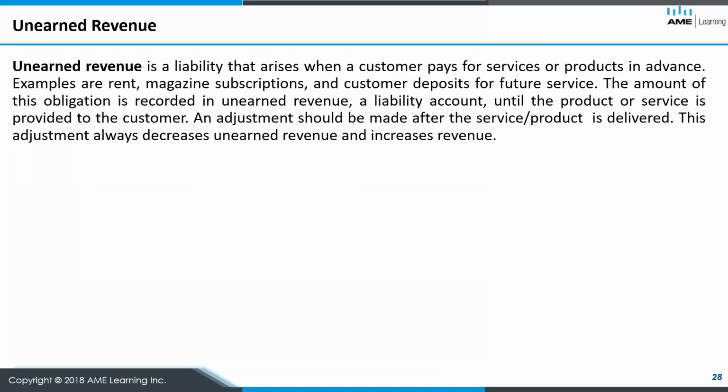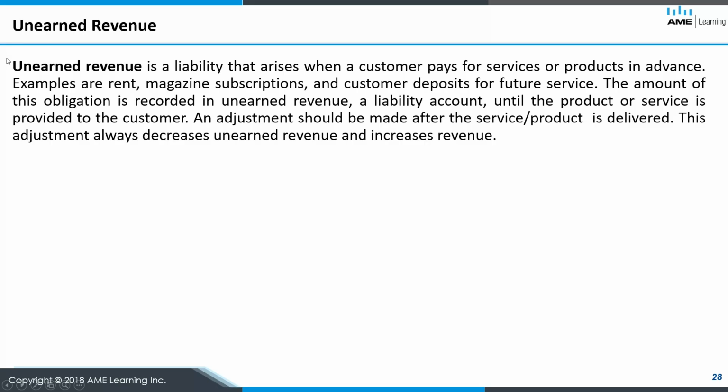Okay, now we're going to look at this concept of unearned revenue. This is a concept we've already talked about as well, similar to prepaid expenses. As a reminder, unearned revenue is a liability that we incur when we receive cash ahead of providing those services or products. Basically, the customer is prepaying us this money, we're holding on to it, and we don't get to own that cash. It may be in our bank account, but it's not ours until we do the thing that we were contractually obligated to do by providing services or products.